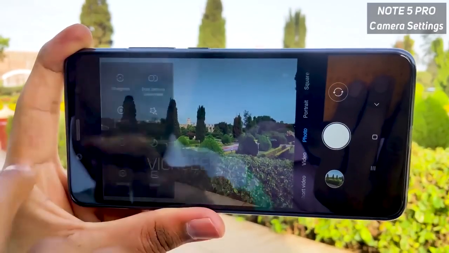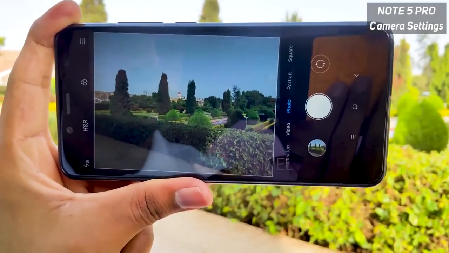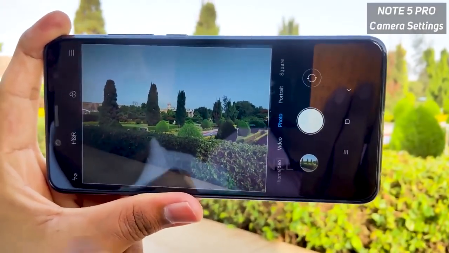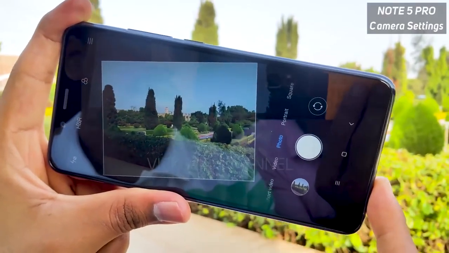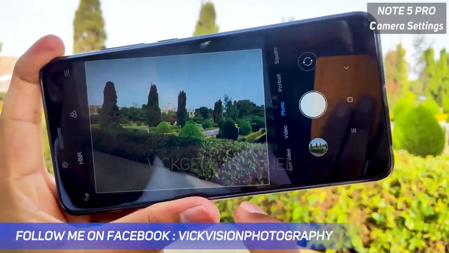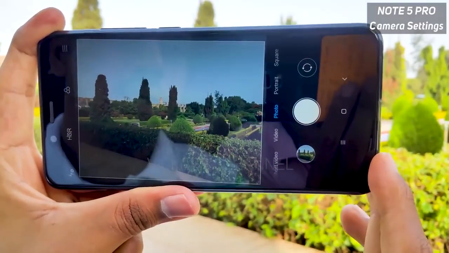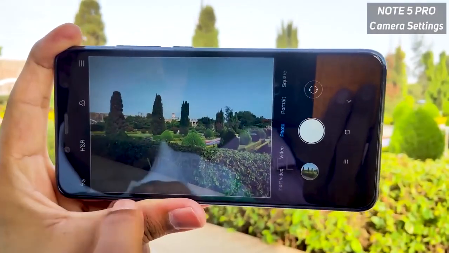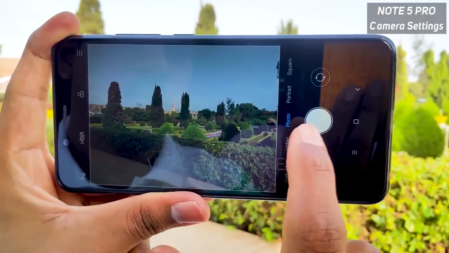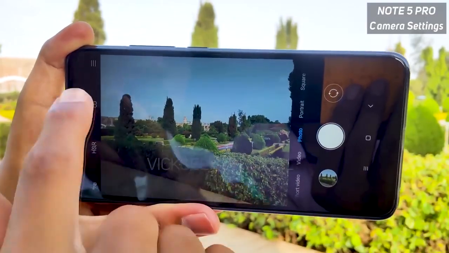So guys, once you tap on these three stripes, you will see that there is a straighten. Instead of giving the grid lines or an electronic level meter, Xiaomi has given you straighten, which will live show you how the framing is straight, how the framing is weird, how you are holding the angle. Depending on that, you can change the angle and make sure it is fitting in the frame so that you get straighter images horizontal to the level. So that's how you use the straighten mode.